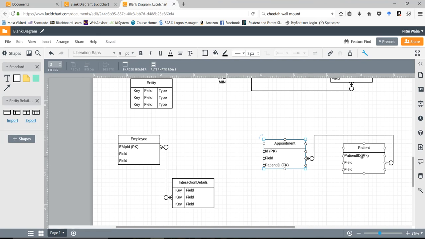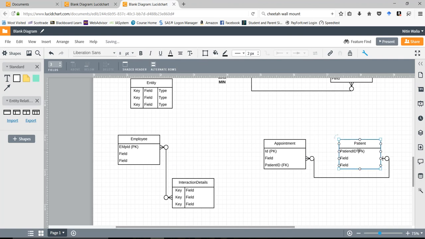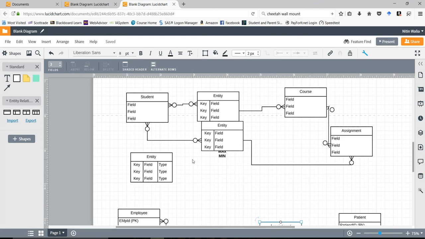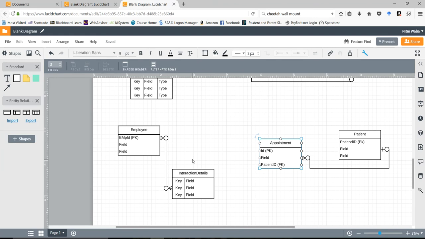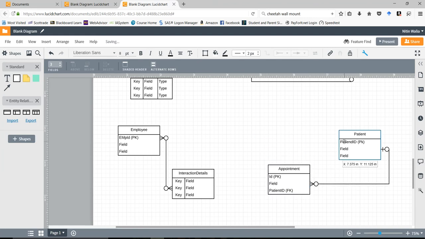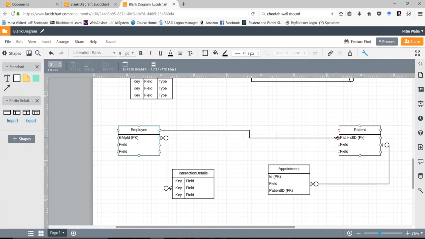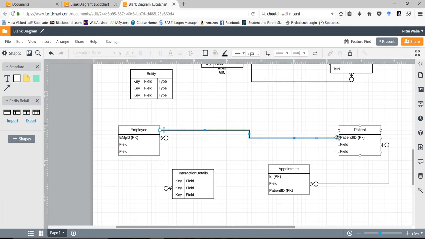And then the same patient might take another appointment for a week later. Because a patient can have many appointments, and each appointment might be associated with some other employee or dentist, patient and employee will not have any direct relationship, as what I have put earlier. No, that was my mistake.